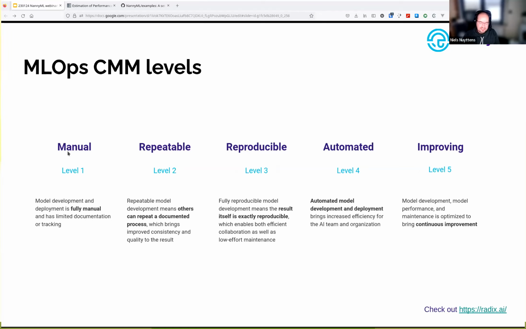During a meetup earlier this year, we actually went over all of these different levels and looked at how NannyML might apply to these, and in which fashion you could actually do monitoring using NannyML for each of these maturity levels. And it's of course quite logical to think that the higher you go in maturity, the bigger the investment will be, and the bigger, for example, the technology stack will be that you require in order to fully gain all of the advantages of that maturity level.